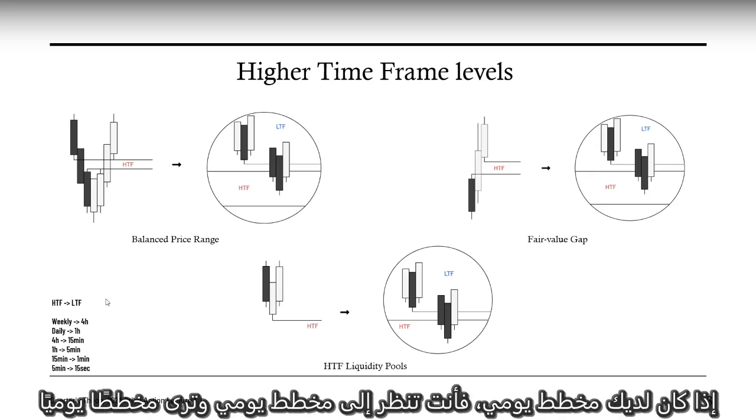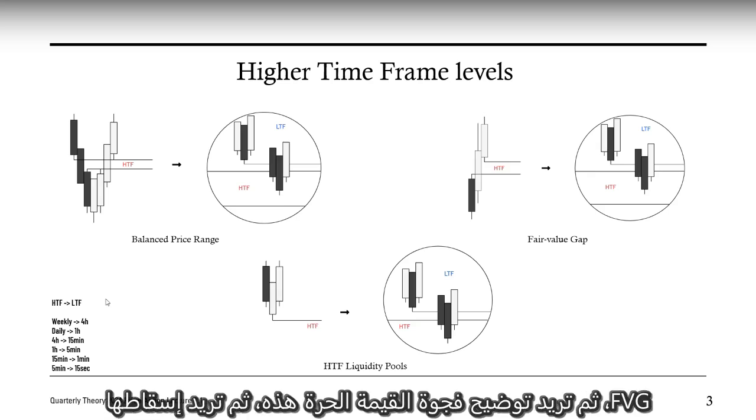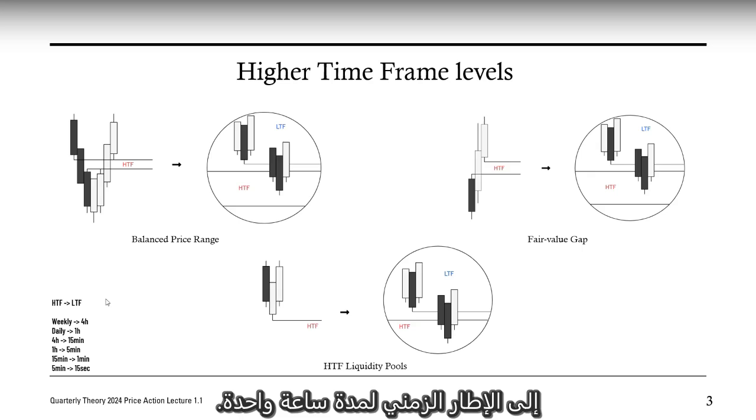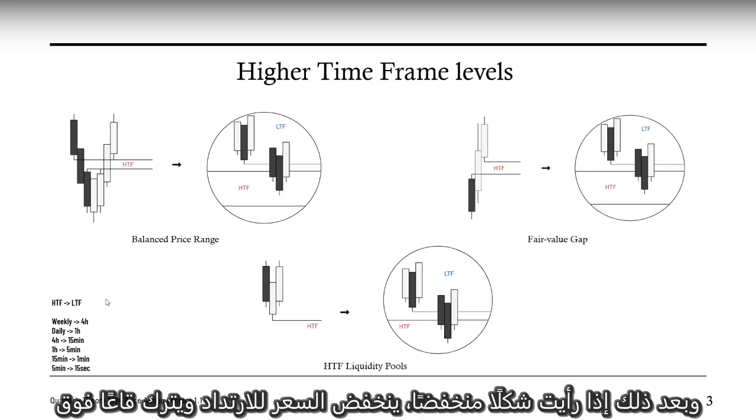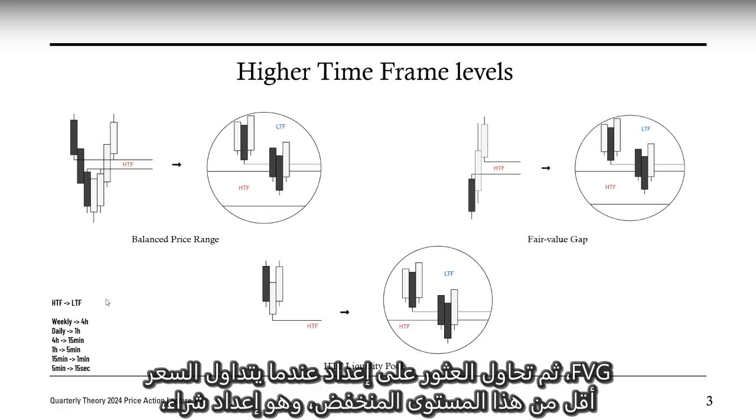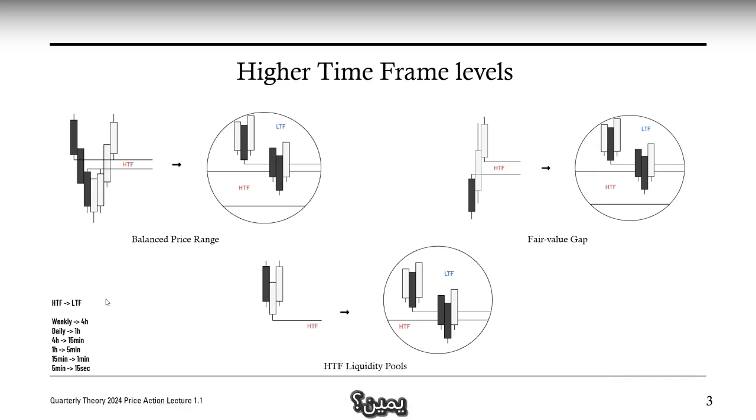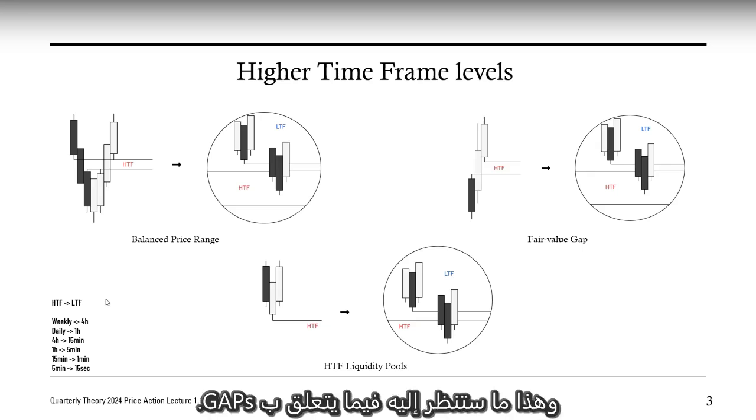If you're looking at a daily chart, and you see a daily fair value gap, then you want to annotate that fair value gap. Then you want to drop down to the 1-hour time frame. And if you see a low form, price drops but retraces and leaves a low above that fair value gap, then you would try to find a setup when price trades below that low, a buy setup, right? So this is what you'll be looking at in regards to gaps.